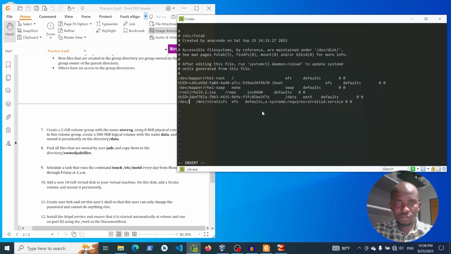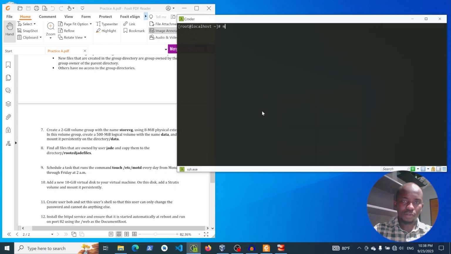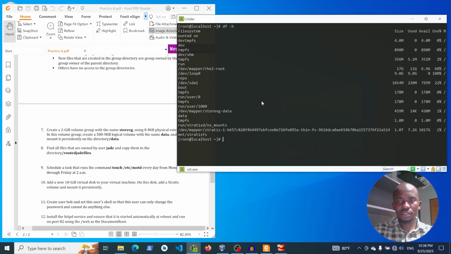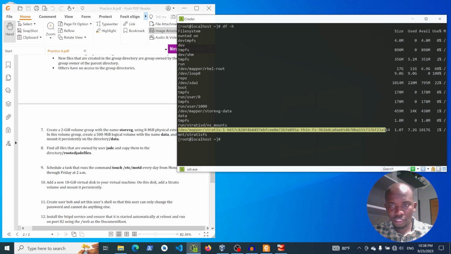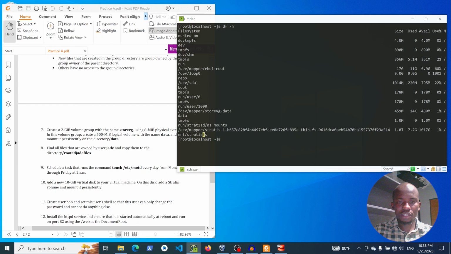It is /dev/stratis/pool1/fs1, and I'll try now to use mount -a, and if I use df -h, the stratis block device is actually mounted on the stratis folder.